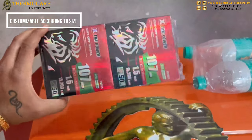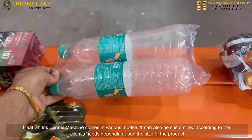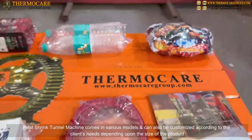Customizable according to size. The heat shrink tunnel machine comes in various models and can also be customized according to the client's needs, depending upon the size of the product.